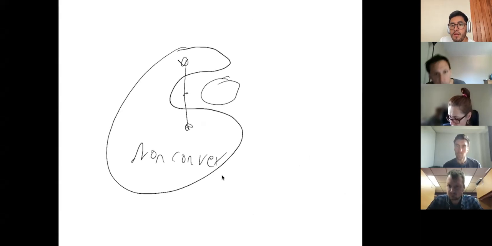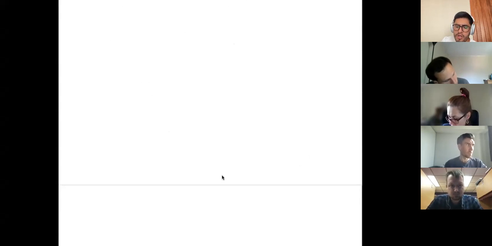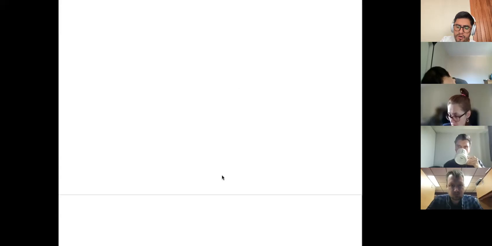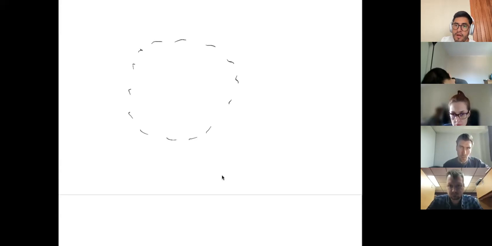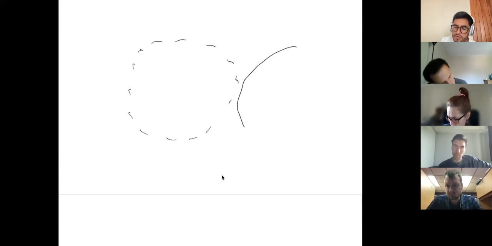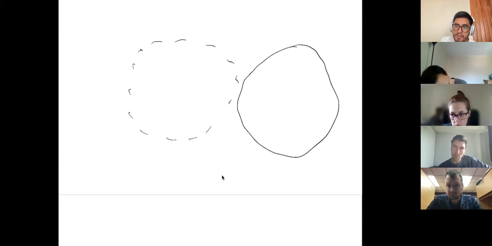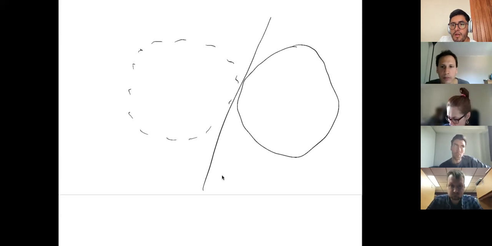Okay. So non-convex. And then, of course, what you're seeing right now is that one of the sets is an open set, right? And the other set is closed, right? So the intersection is empty, but then there can be this line separating them, right? And that's what's happening here. Okay. Perfect. Yeah, that was my question.